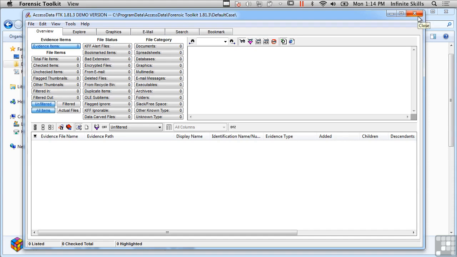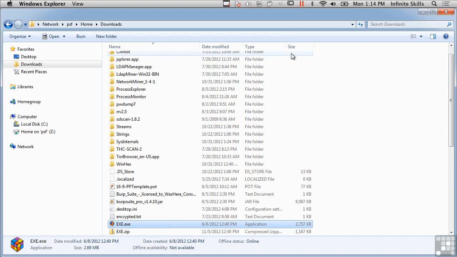So again, you've got these decisions that you need to make in terms of what operating system you're going to be running. Now, Unix has some advantages because it's got some tools that are just built into it, and you can make use of those. And there are also forensics programs that are available for Unix. We didn't actually talk about them. One of them is called SleuthKit, and there's a graphical interface for it called Autopsy. So you can actually use that. But if you're looking for commercial grade, real high powered forensic toolkits, then you really need to be looking at the Windows side because that's just where the programs live.